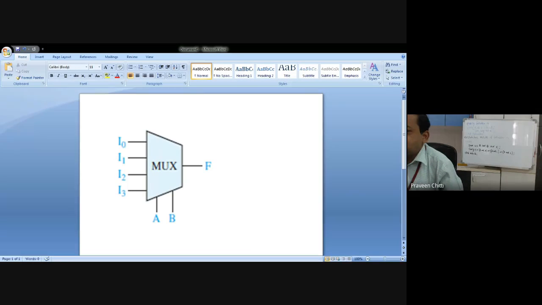You write entity mux is, then next what should you write? Port. What should you write inside the port? I gave you entity mux is, then port, what?